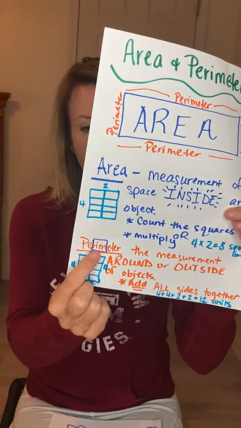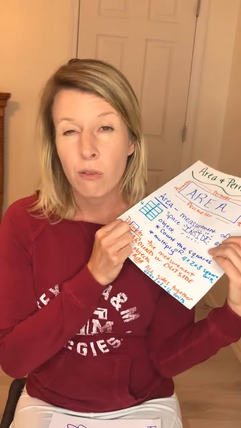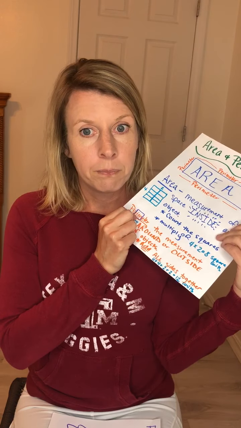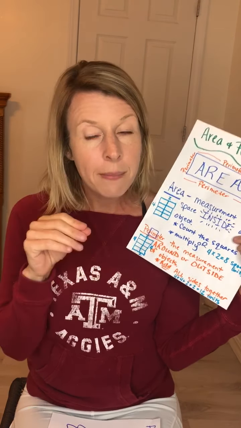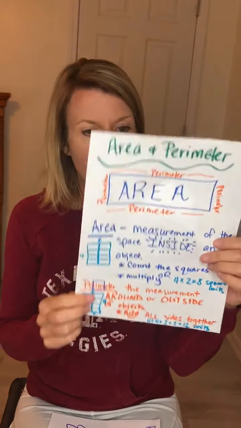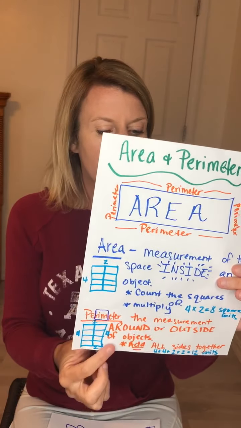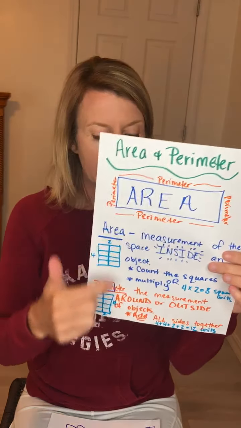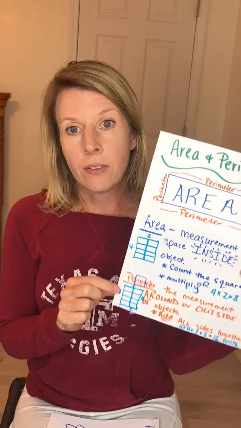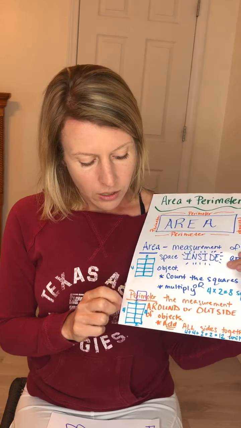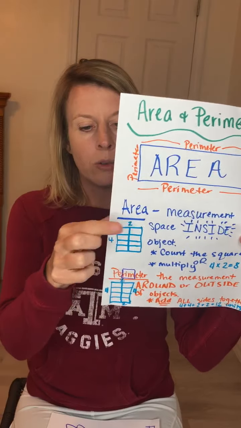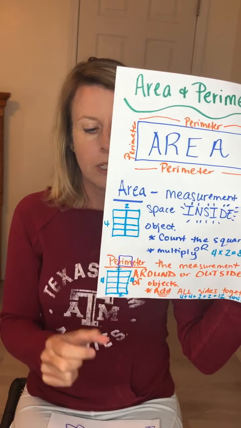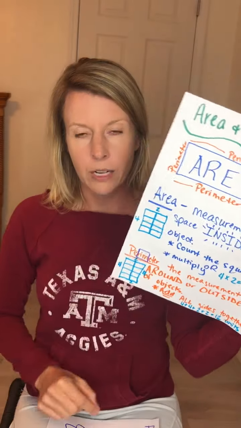But another word that goes with area is perimeter. Perimeter, and I have outlined rim, because if you think about a rim of a basketball hoop, a rim is the outside of it. So when we find perimeter, we're finding the measurements around or outside of the shape. And to do that, we have to have all the sides. We have to have not just 4 and 2 here. We have 4, 2, 4, 2. So we have to add 4 plus 4 plus 2 plus 2 to find the perimeter.